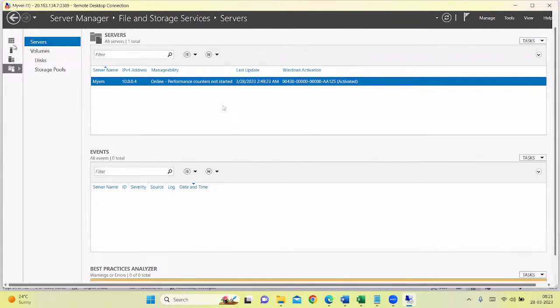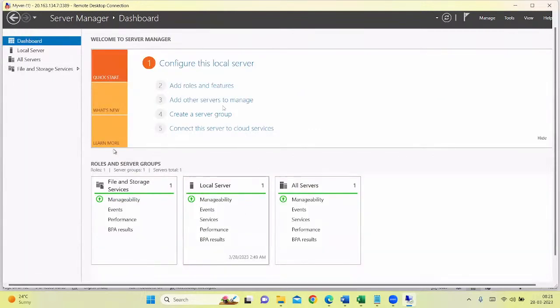Let me open the server manager. This is the server manager homepage. Do you have IIS here? No, you're not having IIS.